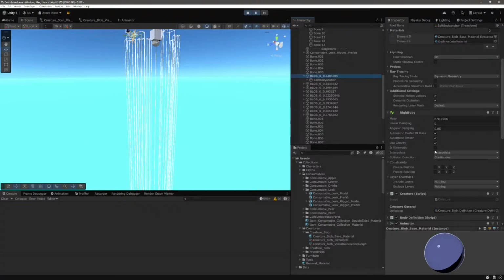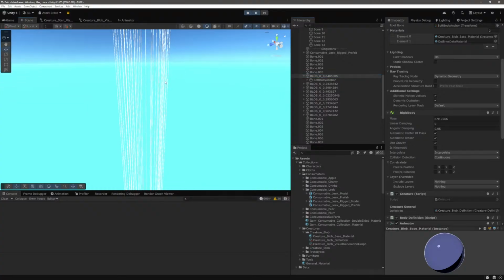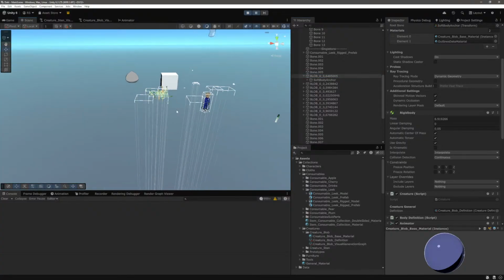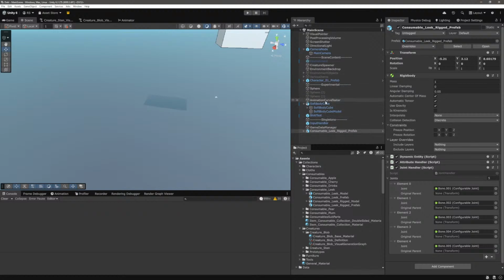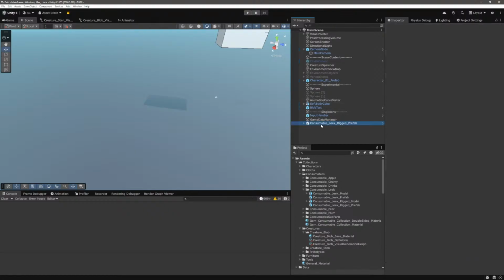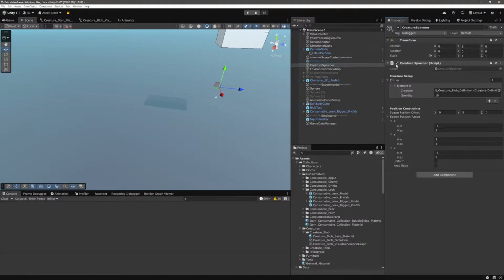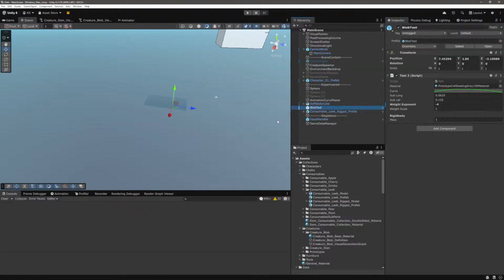And you know what, let's do it like this. Creature spawner, let's disable this one and let's go to blob test.